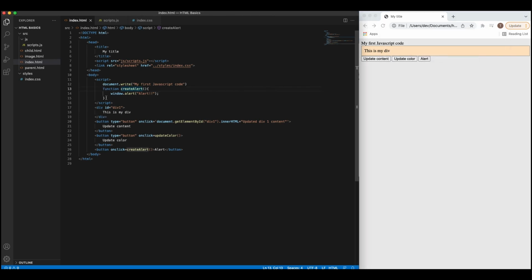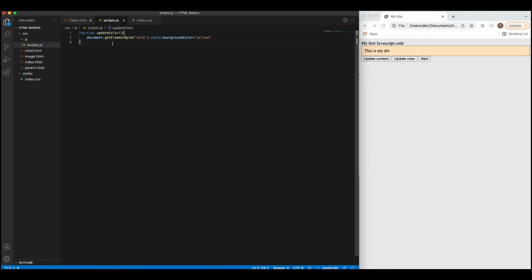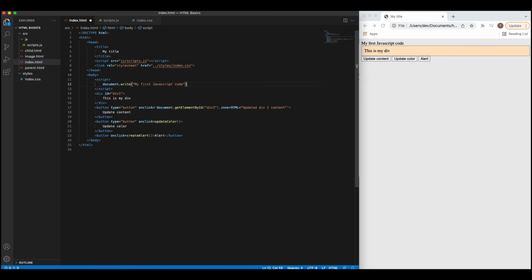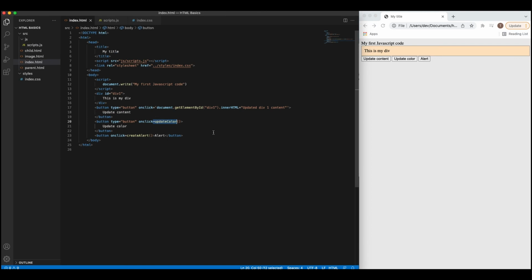Now I can again put this function in this file. Okay. Save it and clean the code up here and run it. So see, you see the alert. So this way I can have all the function calls in my HTML document and keep all the functions in here in the script file. So it just helps to keep the code clean.